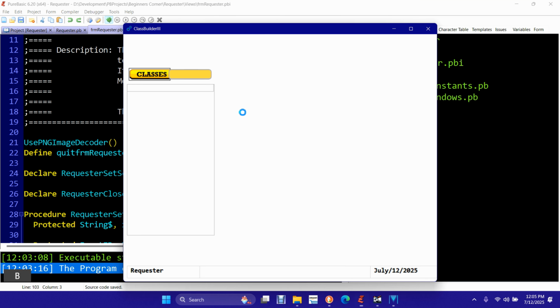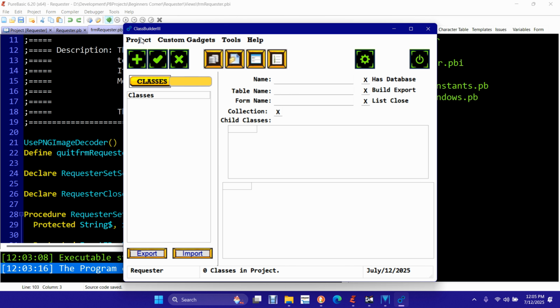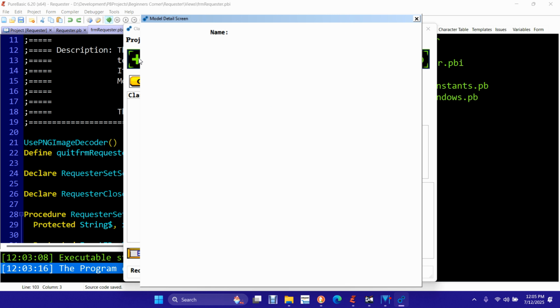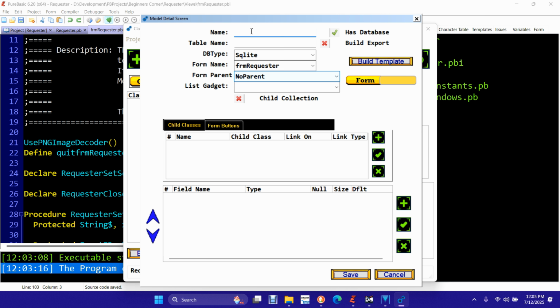I mean, the name matters up here because that becomes the name of the sheet, FRM requester. That's where the name comes from. And then attach to the form that I just built, and I get an automatic control loop, and a bunch of extra stuff that I don't need or care about. So I just blow it all away real quick, and now I have a full working control loop, and it cost me literally no time whatsoever. So that's a trick with ClassBuilder.